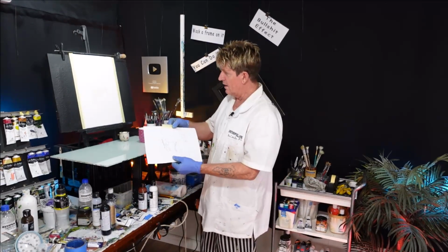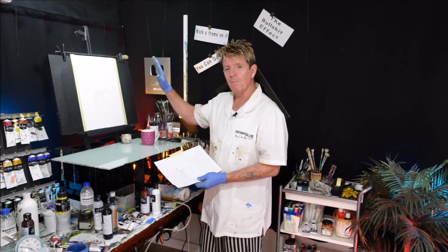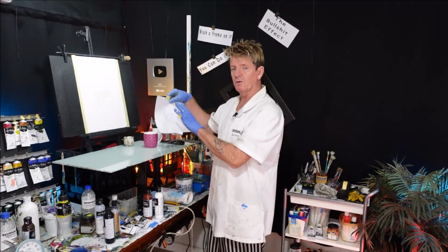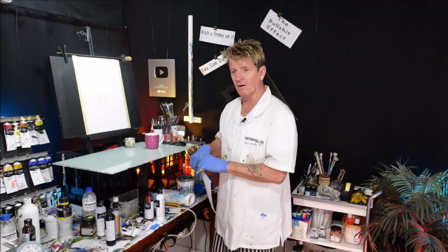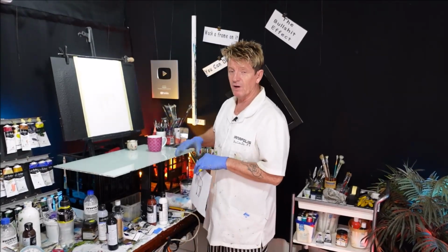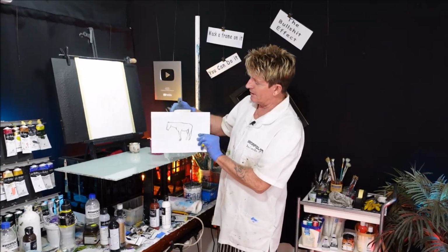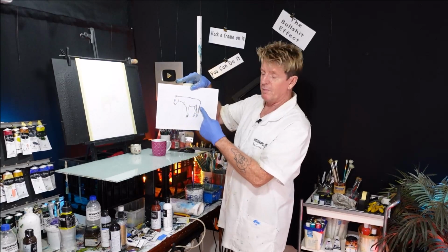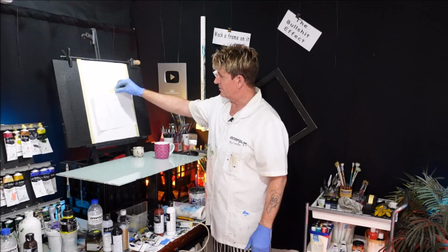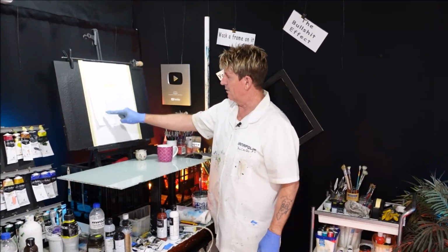It's a horse. Now, there's several ways you can put this onto your canvas. If you have a dark background, it's going to be quite tricky to get a traceable onto a dark background without seeing your outline. So this is going to be a dark background. What I've done, there's my canvas cloth actually. I've put that on there. As you can see, I've put it up against the window, scribbled the pencil line on there, put it against the canvas where it needs to be, and I used red pen to outline it, okay?